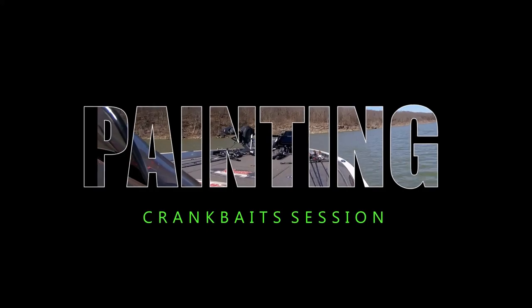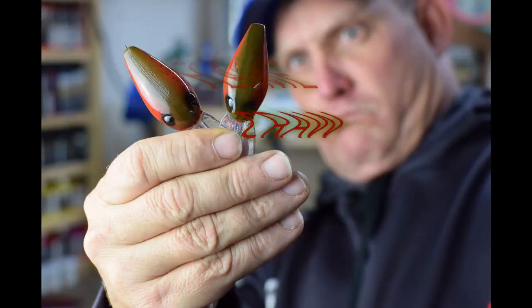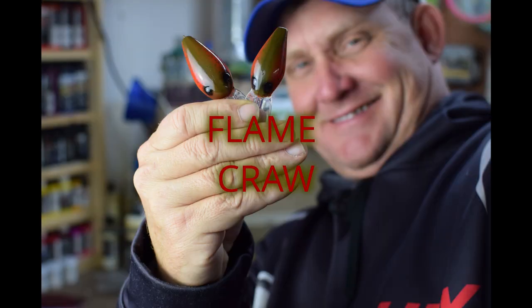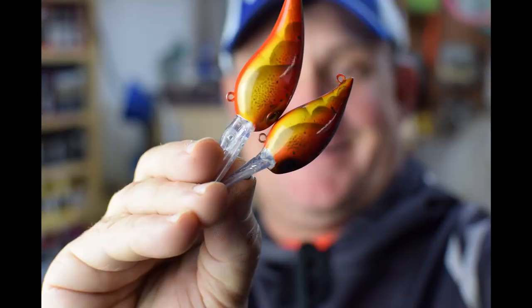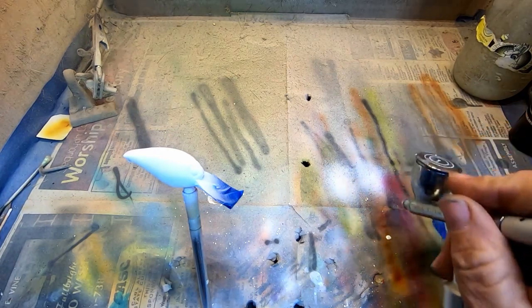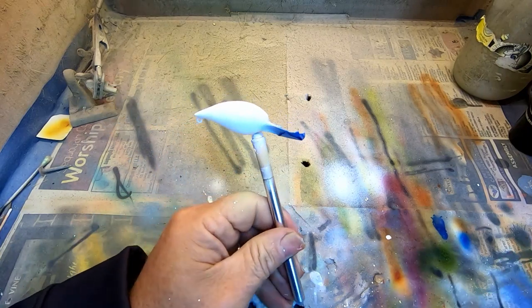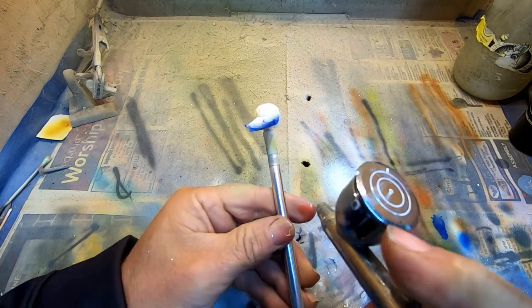Hey, but in the short, we got a spray session today, and we're gonna be painting a crawl pattern I call the Flame Craw. We're going to put our flame craw pattern on a wiggle board here. So we're going to base coat the bottom of the bait in yellow.